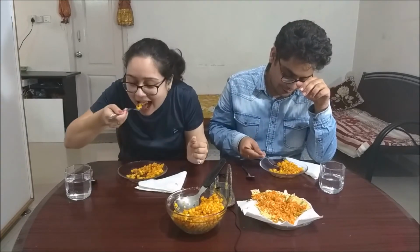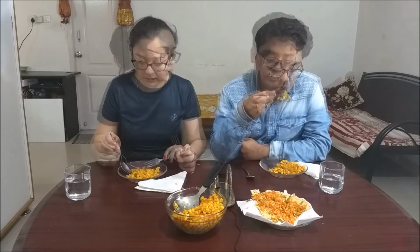Let's get into eating. Too much talking. Yeah, actually. Again, there is some green chili in this, so be careful. The coriander also gives such a good flavor to this. I love it. How's it? I'm loving it. Webber is loving it. So crispy.